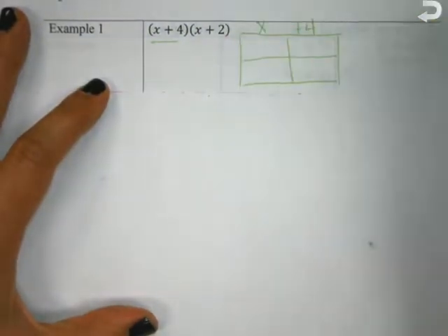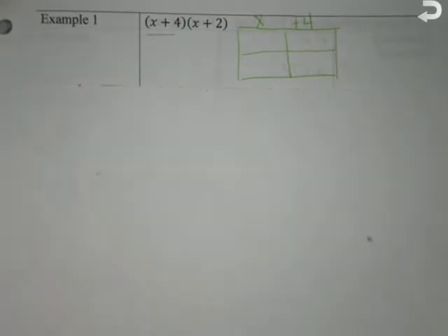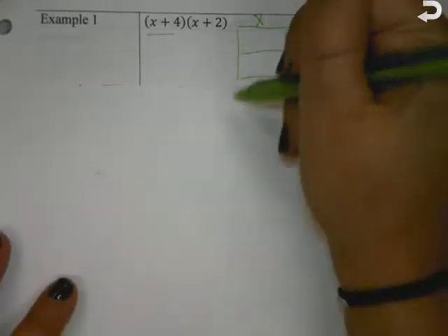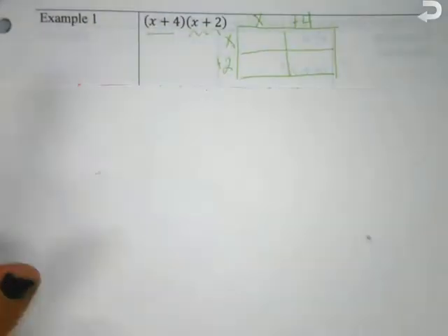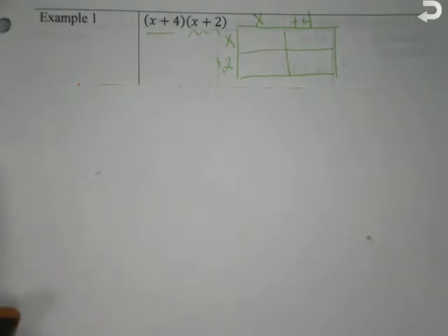It's very important that you keep the sign with the number, because if it's negative, that changes a lot of stuff. Okay, so make sure that you keep the sign with your number. Down the side is x plus 2. Okay, what I want you guys to do is see if you can fill in the box by yourselves.